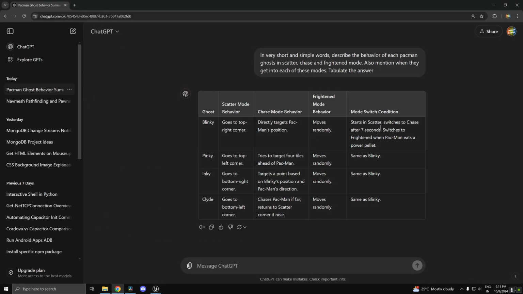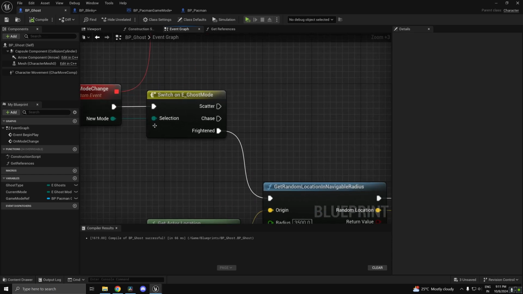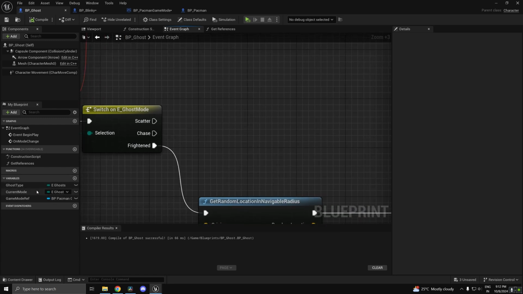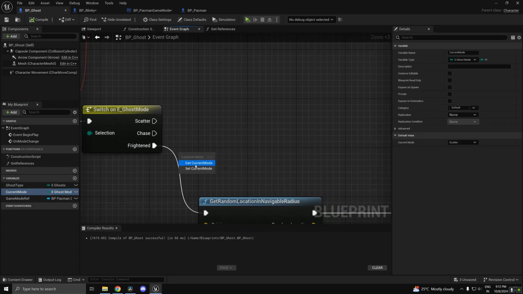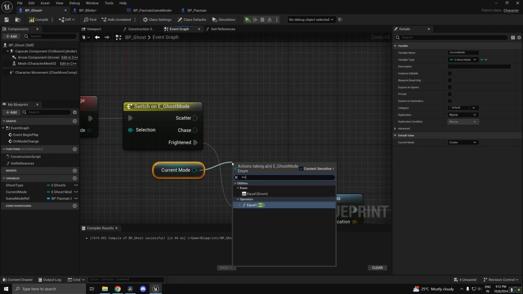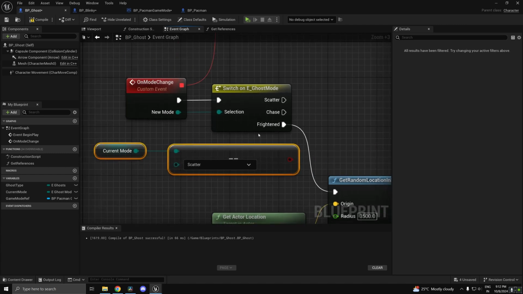So if we take a look at this, it starts in scatter, switches to chase after 7 seconds. So what we can do is, if the new selection is chase, we can check our current mode over here. If the current mode is equal to scatter, only then we are going to head into chase.